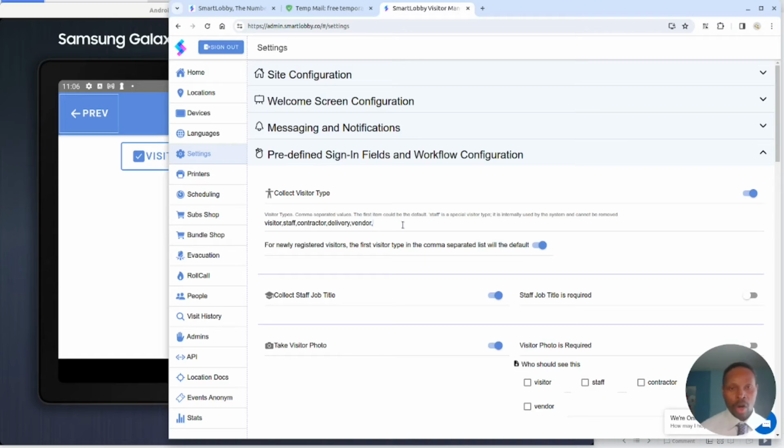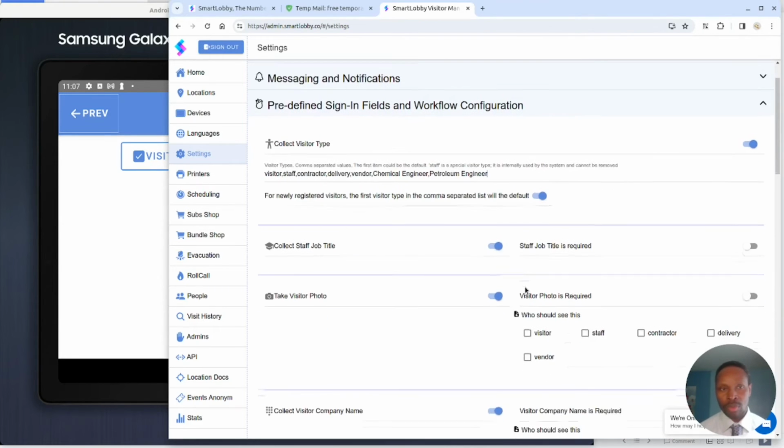Because we are snake oil, we may need a visitor type like chemical engineer, or petroleum engineer, something like that. Let's add those two.